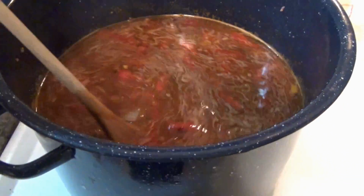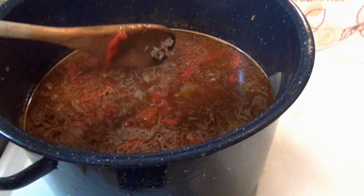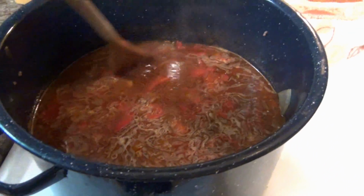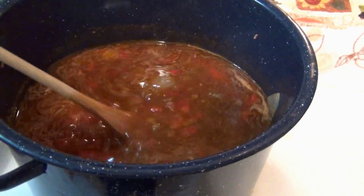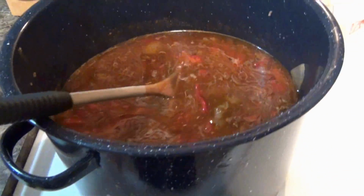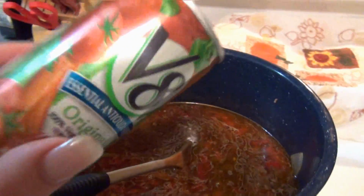The only thing, while I was stirring it and looking, even though that's a good spoonful, I thought it needed more ground beef. I really did. So I got another package thawing out right there. I'm going to fry it in a different skillet and then just put it in here to beef it up a little bit. Then I'm going to bring this to a boil and add in the elbow macaroni. And you know what? I've already sampled this. My family is not going to know a difference.